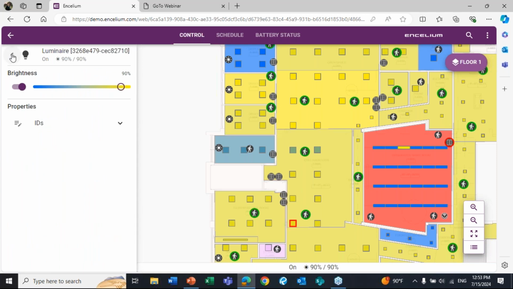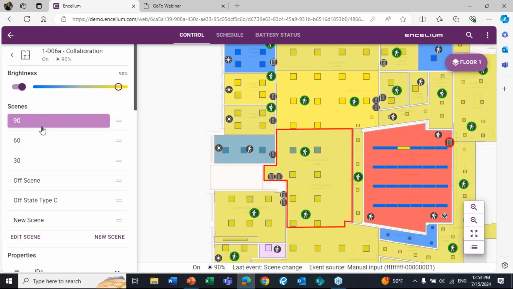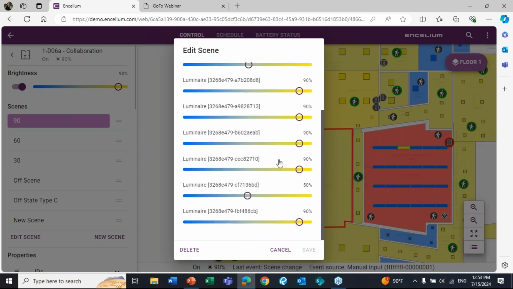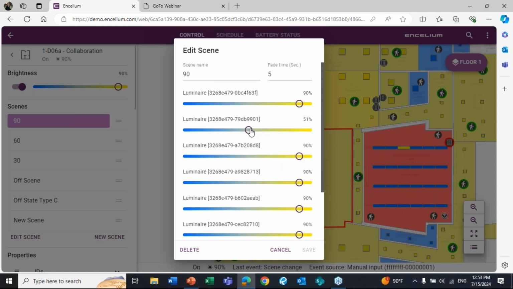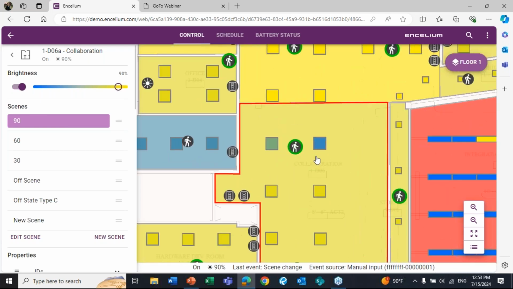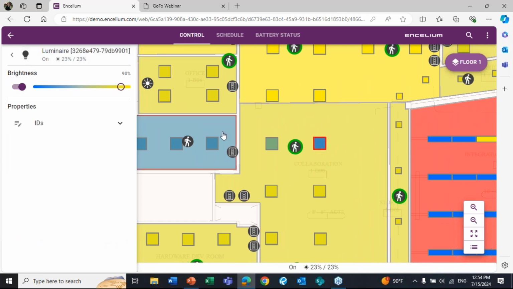In this particular case, let me go back to finish that thought on the scenes. If I was actually selecting a scene, I could go in now and say, well, I really want the fixtures to be a little bit brighter here next to my projection screen, or darker. So let's go ahead and edit that scene. What it'll do is actually pull up the various sliders or dimmers or modules in this particular case. So I can simply adjust them, redefine what that scene looks like and save that particular scene. So I just dim that one particular fixture down so you can see that graphically it's shown in a darker blue at 23% and not quite as dark at 50%.